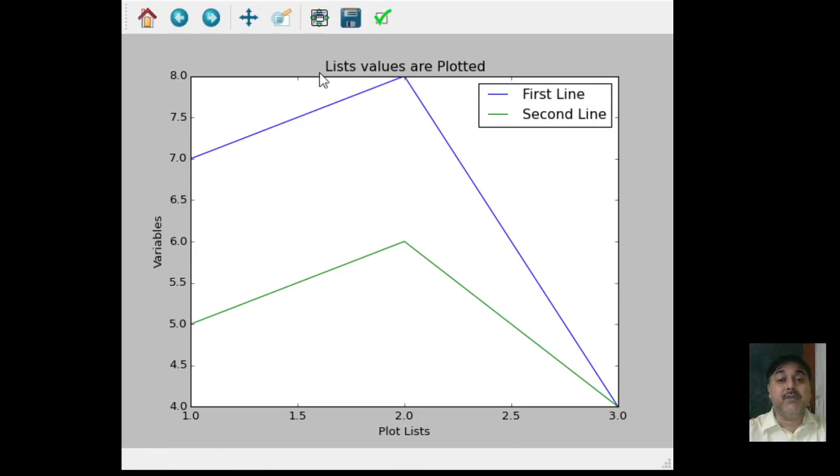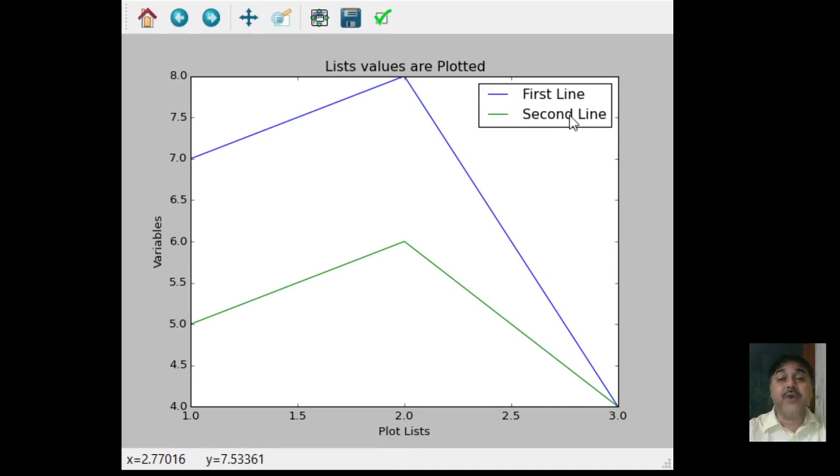Now what have we given? We have given the name of the particular chart. So the chart name has been given here. Now the variables are there. These are the variables that have been created here, and this is the plotting that has been done here. This is also the legend that has been created for this work.